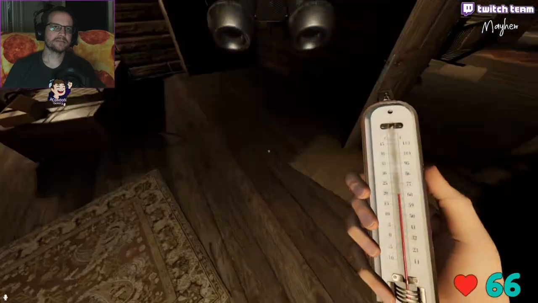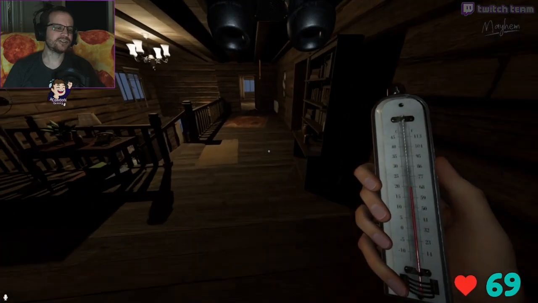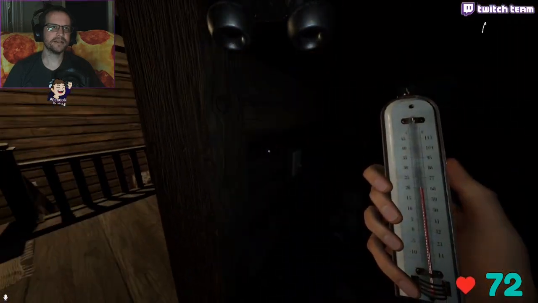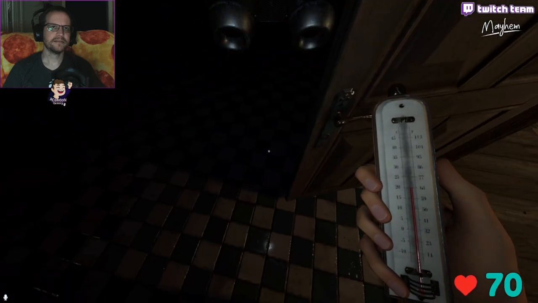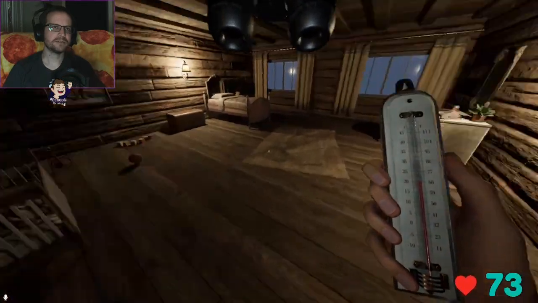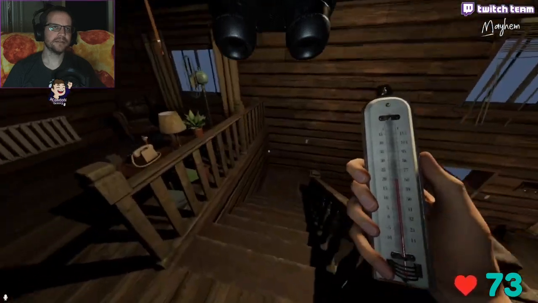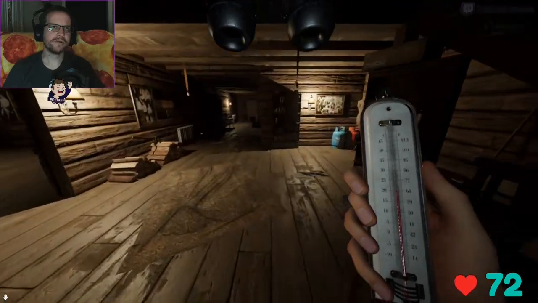Wait. No, you're not here? Give me a sign, Shade. Give me a sign. Are you in here? Nope. Okay, well, we're gonna have to do this room by room. Alright, I've eliminated the upstairs. It's not upstairs.